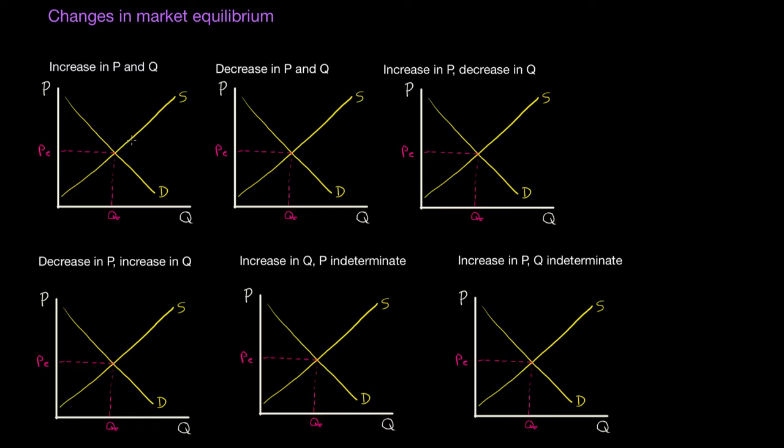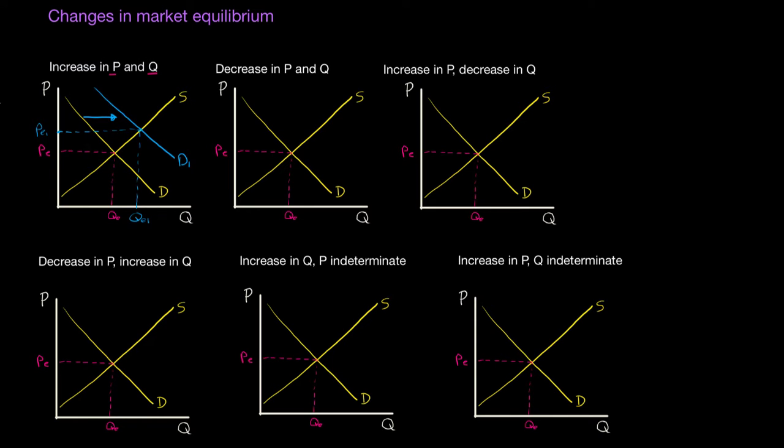What we want to do here is talk about a scenario in which the price and the quantity of the good in question can increase. Think about the changes in this market that would have to occur in order for us to achieve both the higher price, we'll call that PE1, and a higher quantity, we'll call that QE1. In order for both price and quantity in the market to increase, the only change that can really cause that would be an increase in demand for the good. So an increase in demand for the good to D1 will cause both the equilibrium price and the equilibrium quantity to increase.